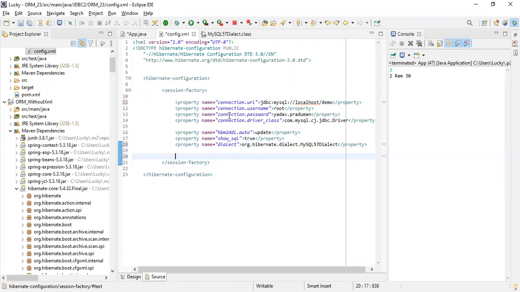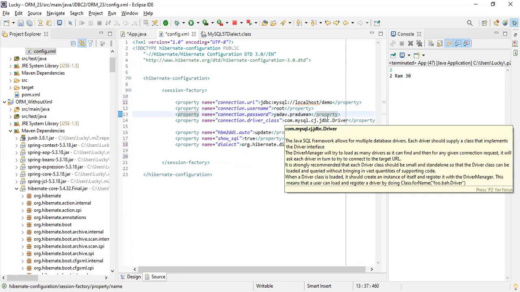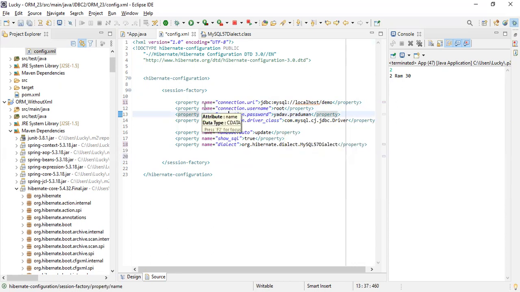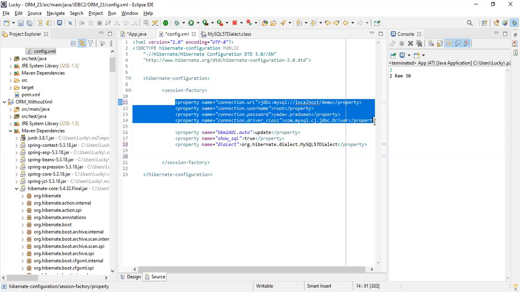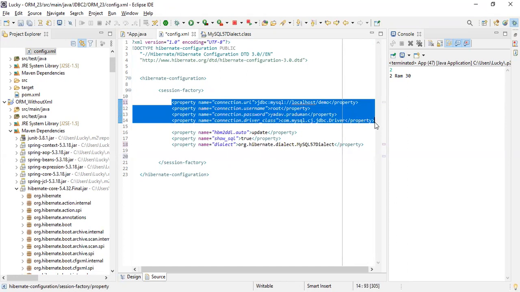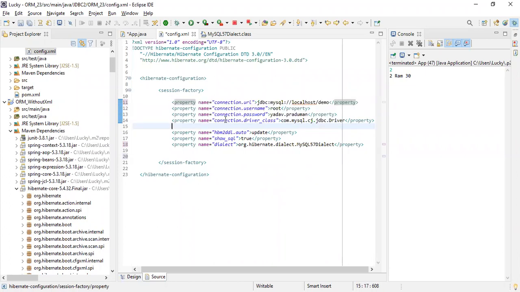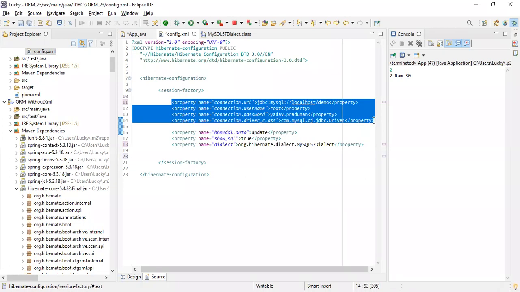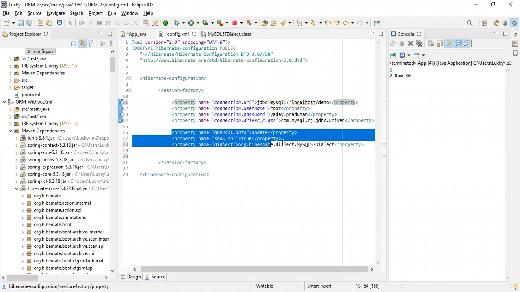Now over here we will have one more annotation, which I will tell you. There are 3 properties already. Now see the properties. URL, username, password, driver: these are the 4 properties if you want to connect your JDBC with the database. No doubt in these 4 properties. If anybody has a doubt, tell me. Now these are the properties of your Hibernate.